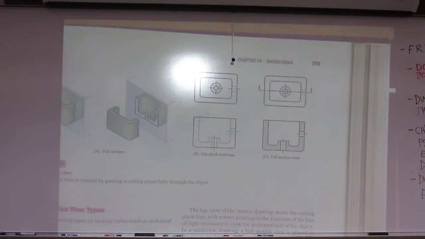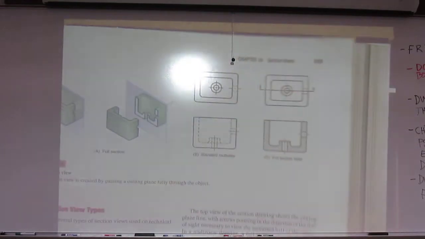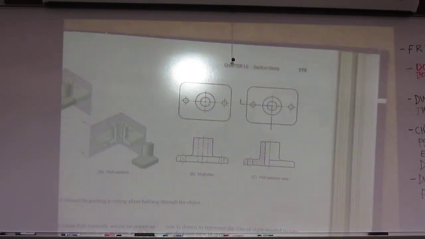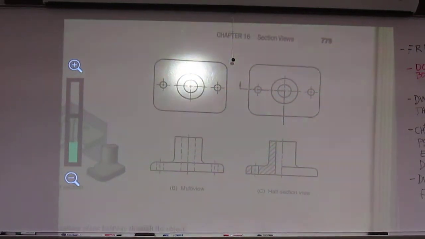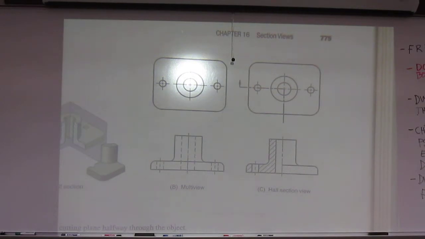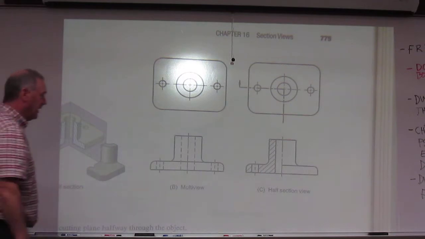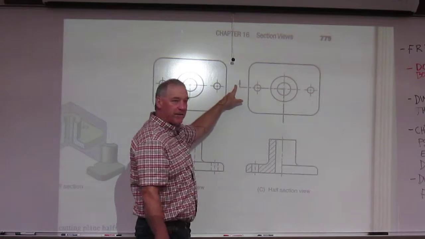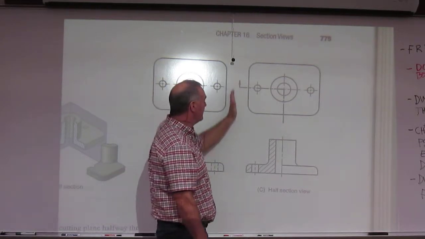Okay. All right, the next one, we're going to go to figure 16-27. This is a half section. Now here the rules are going to start changing a little bit. With the full section, that was certainly orthographic projection, nothing really changes. The half section is used on circular items about a center. It has some rules that go with it. So here you see the cutting plane line in this top view. Now notice that we only have one arrow. So we're looking this way.